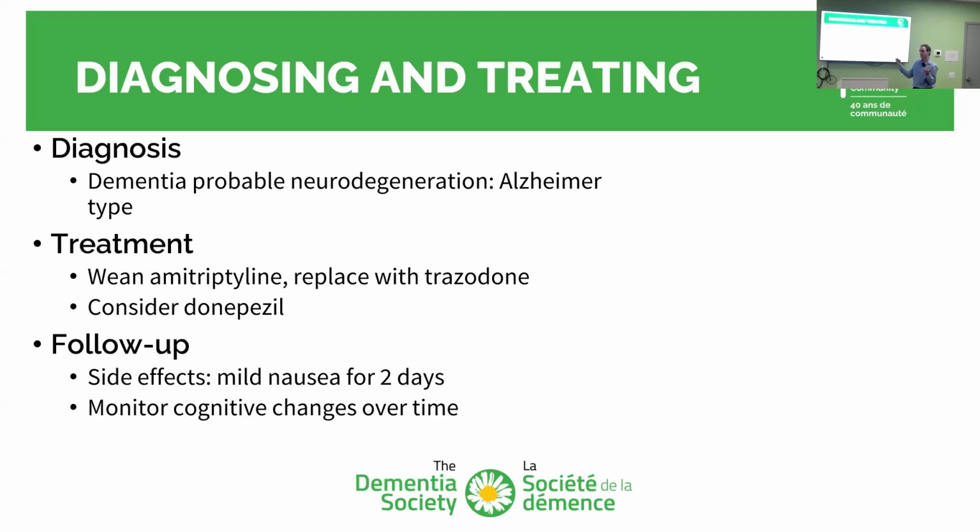And then we want to look at changes over time, and make sure that people are set up with the right supports. In places like this, they're in contact with the Dementia Society and know what resources are out there. And then planning for the future and things like that.